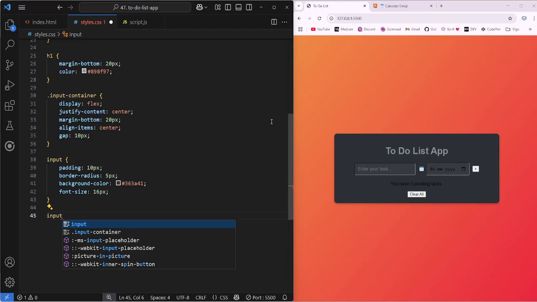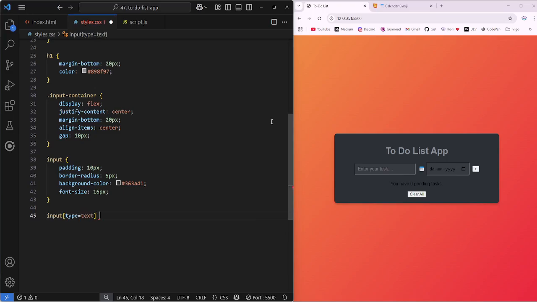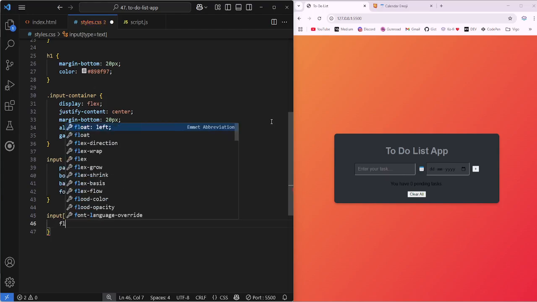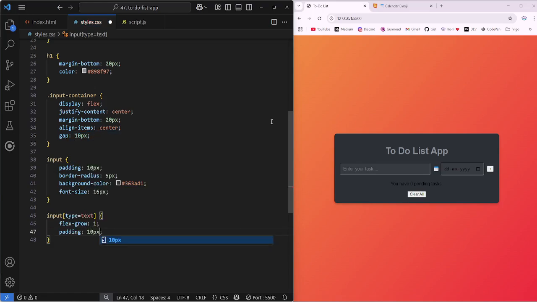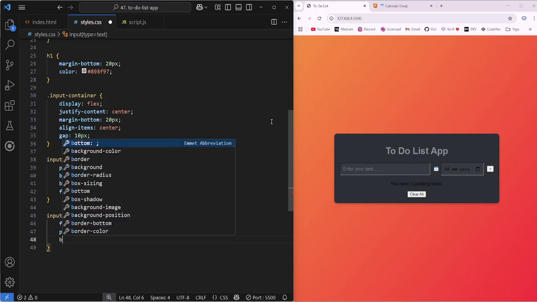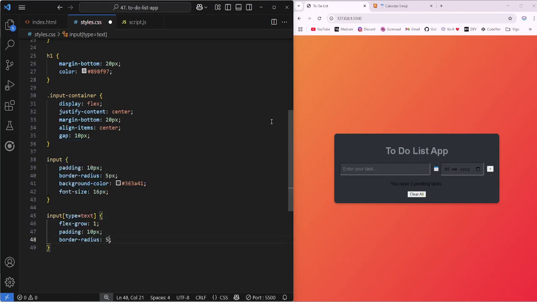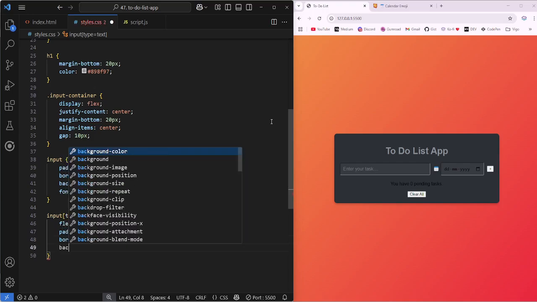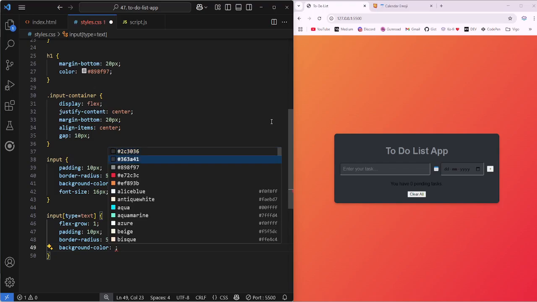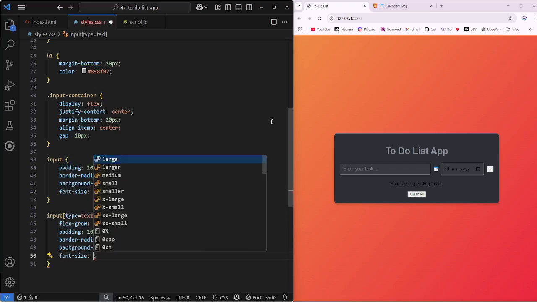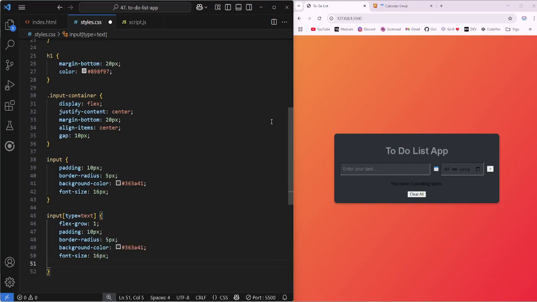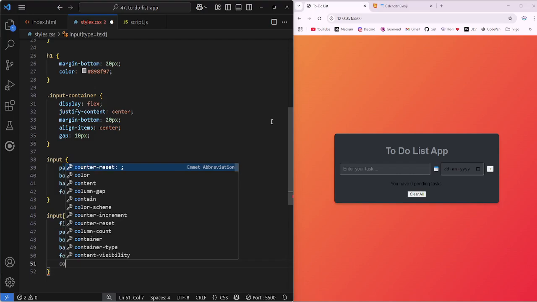Input type is text. Flex grow 1, padding 10 pixel, border radius 5 pixel, background color, font size 16 pixel and the color.